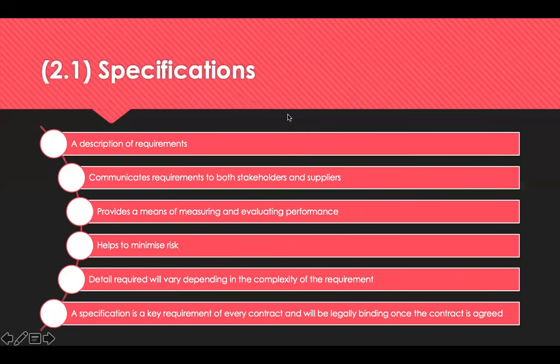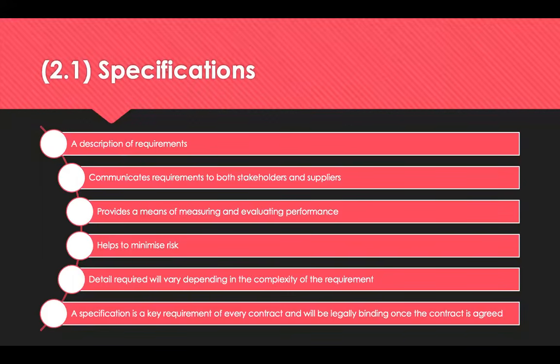So a specification should be produced for all contracts and orders because without one, the supplier's not really going to know what it is that you want. And you'll have nothing to protect you in the event of a dispute. The court would always want to see what the purchaser required the supplier to deliver. The length and detail of the spec will vary depending on the value and complexity of the goods or services that you're buying. And that may have a significant impact on the type of suppliers who are capable of delivering the contract and the leverage that's available to you as the buyer. So for example, if the purchaser specifies a specific brand, they have very limited leverage.